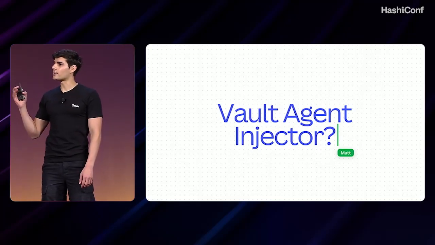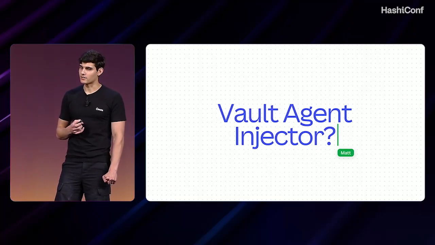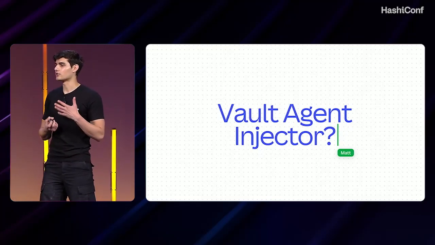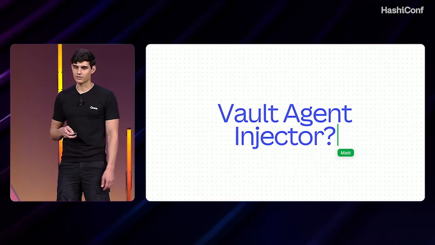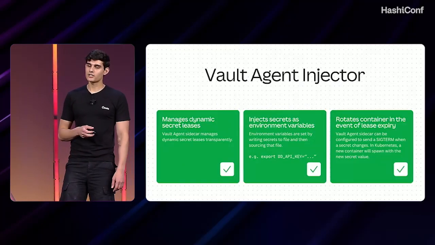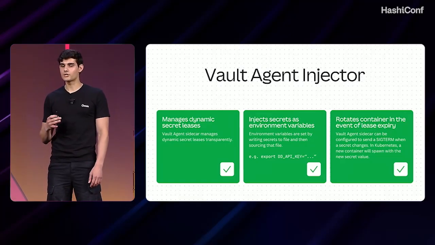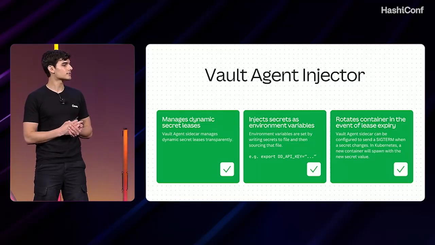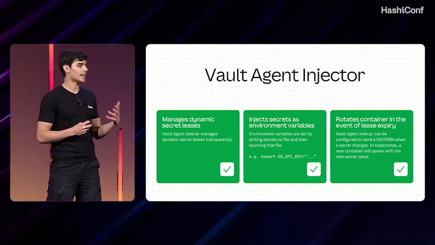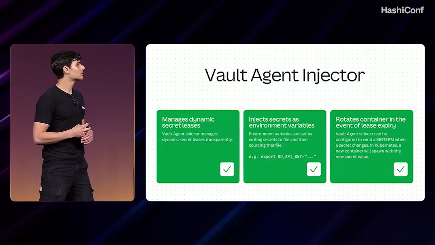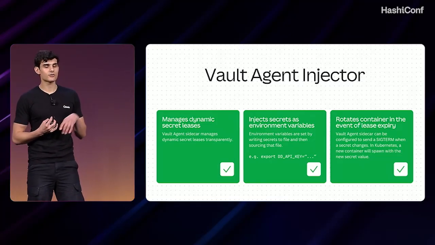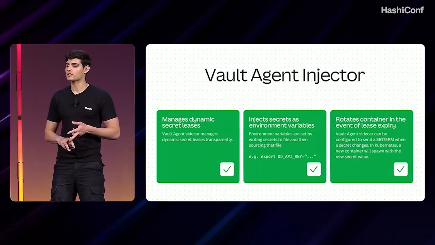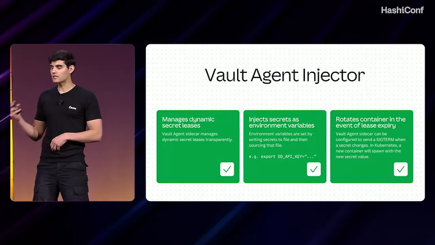So with that ruled out, we then turned to take a look at the Vault Agent Injector. We didn't have any prior experience with the Vault Agent, however, we understood that it's the tried and true approach for dynamic secrets. The Vault Agent Injector is deployed into Kubernetes as an admission webhook to inject the Vault Agent into pods either as an init container or as a sidecar based upon the presence of certain annotations. Once injected, the Vault Agent sidecar manages dynamic secret leases transparently. So that's one tick. It's capable of injecting environment variables. So that's another tick.